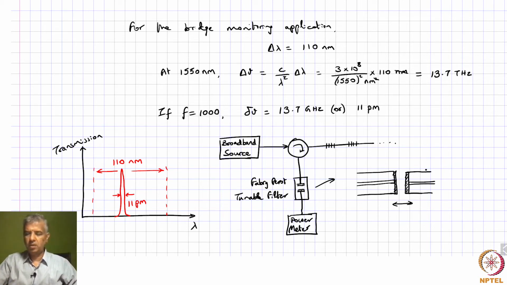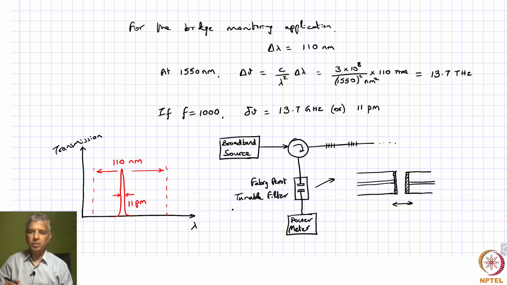And so, this actually forms the Fabry-Perot cavity if it is perfectly aligned, and then if you are able to change the position of one fiber with respect to the other fiber, then you are changing the free spectral range, but if you are monitoring just one of these peaks, you will find that the peak is going to move around from its original position. So, that is essentially how you can tune that filter.